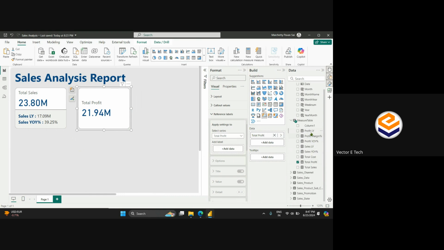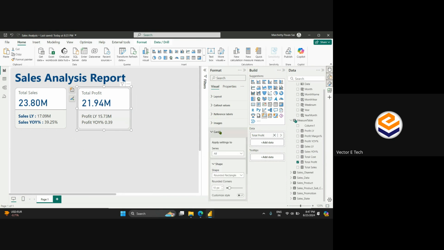I can bring this profit of last year, and also profit year on year growth to here, right? And just like that, we can format a few things, right? So we can go to this particular customization related to callout values. Okay, so this is fine.